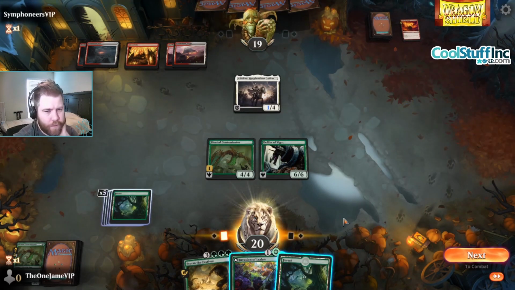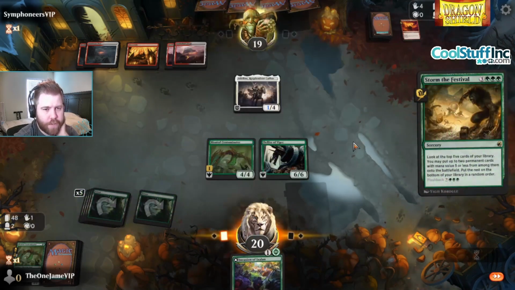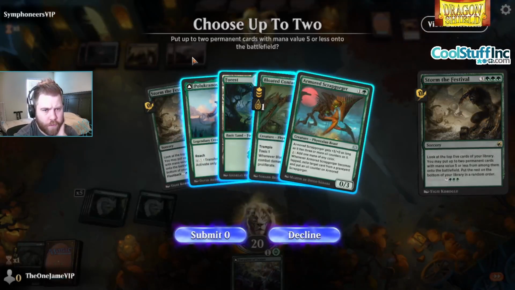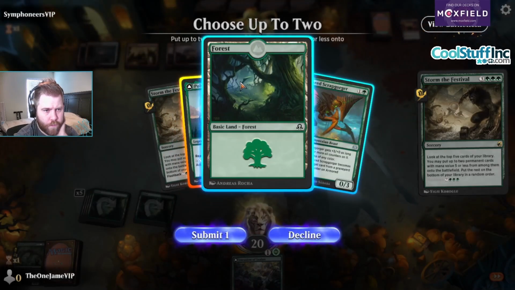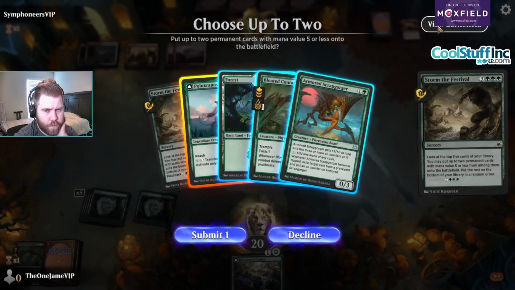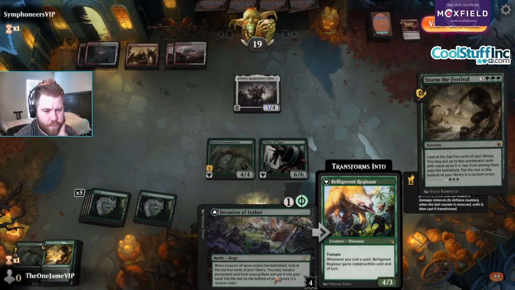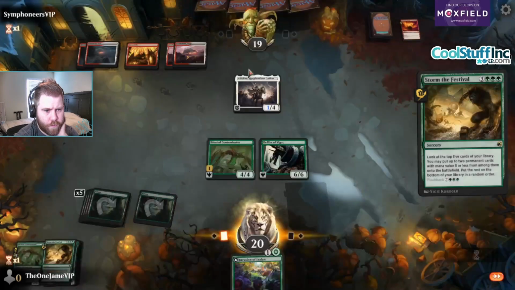Alright, so we'll get to Resolve Storm the Festival. Might get Stoke the Flames again. I would like a Polukranos and a Bloated Contaminator, please. Actually, do I want to land? To cast Invasion? I think I do.